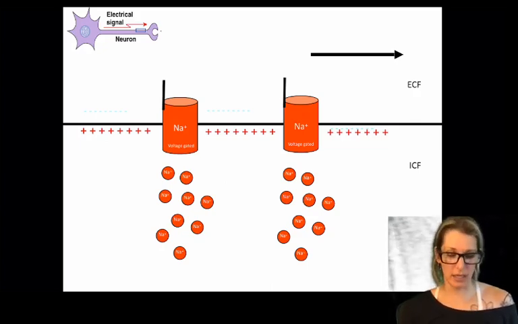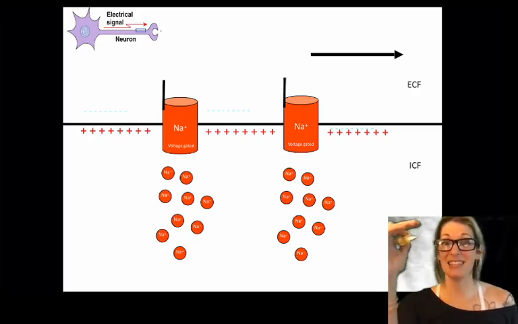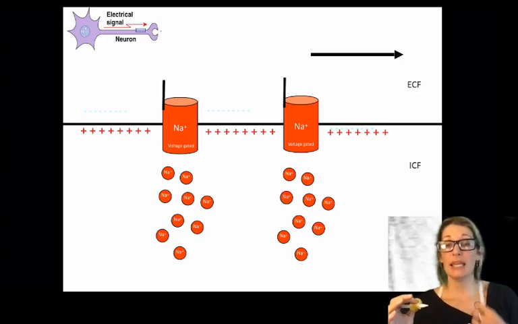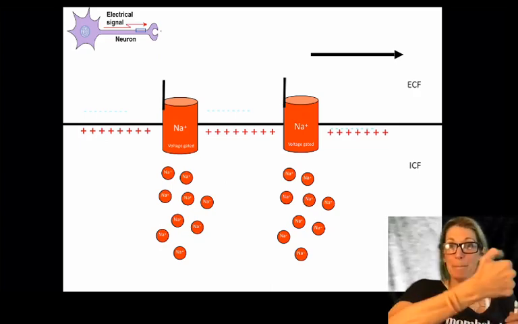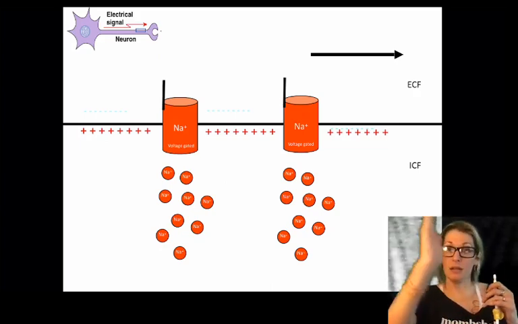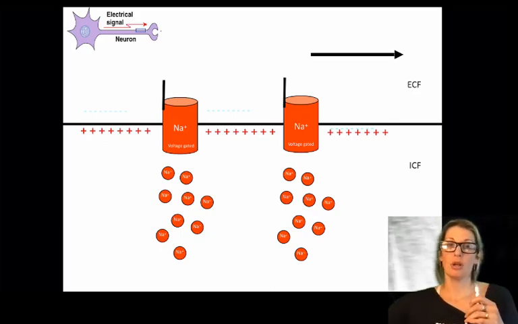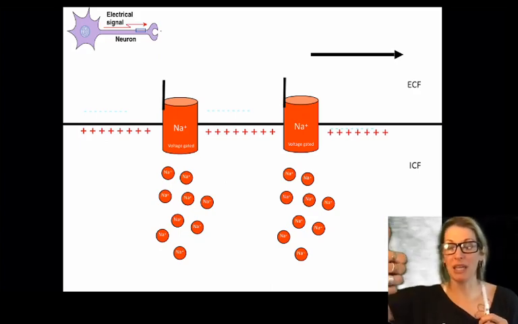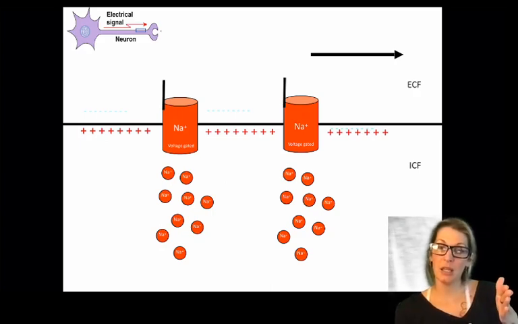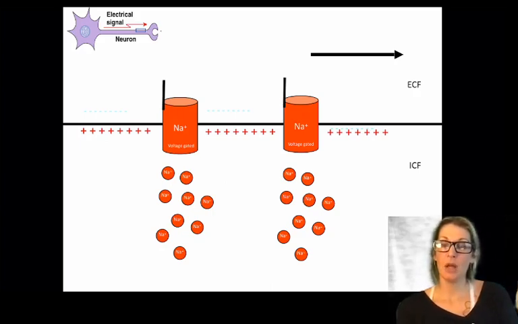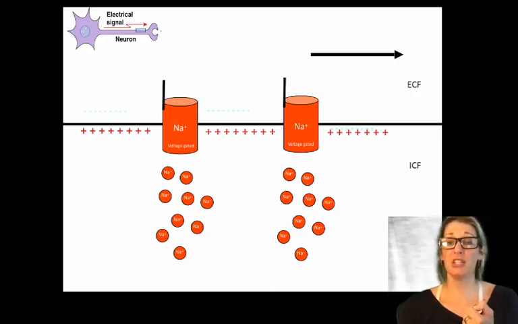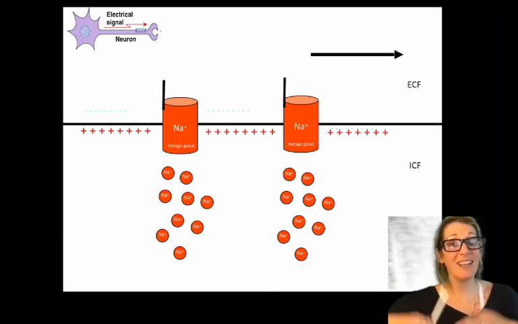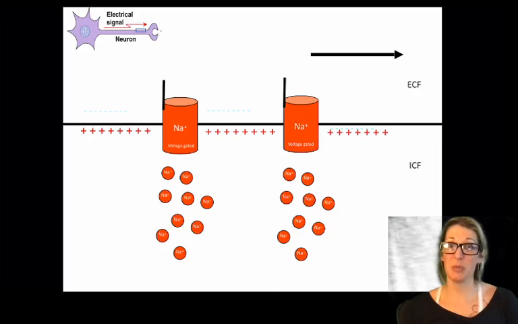Okay, I'm not sure why it's stuck, but it should have the negatives in the extracellular fluid and the positives in the intracellular fluid. And so what we're doing is, if we reach threshold, we're popping along the axon. Those voltage-gated sodium channels are opening in response to the membrane potential changing right next to them. Membrane potential changes, voltage-gated channels pop open. Voltage-gated channels pop open, sodium floods into the cell, changes the membrane potential, causes the next one to pop open.